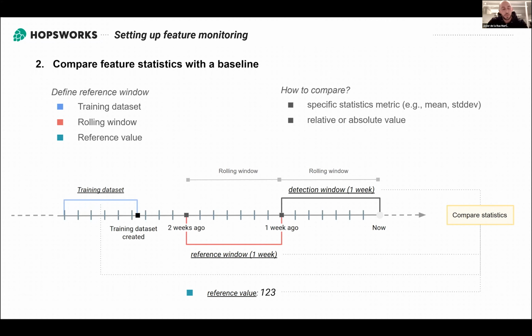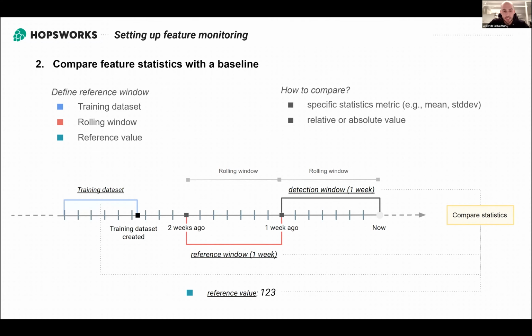But if you want a bit more automatic monitoring, you can define a reference window. The reference window, in the same way as the detection window, can be, in this case, a static window, which is like a training data set.